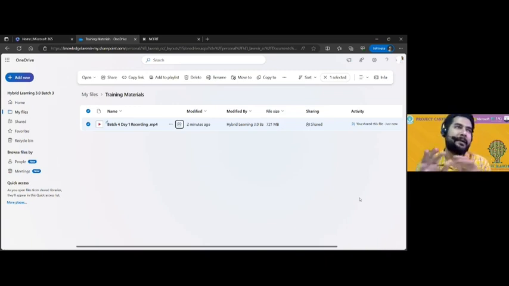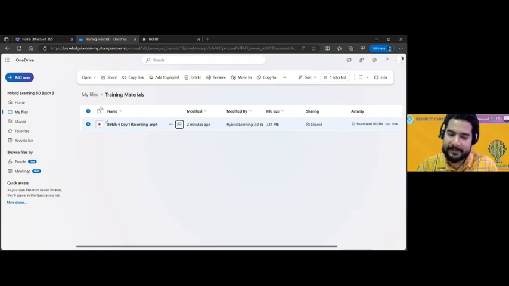That means if any big event or annual function is happening in your school, and you have a recording of that, there is always a worry: let us share this with the students in the form of a CD, or we may not be able to share a lot of photos because of the cost and all those things. But with this kind of upload feature, and every teacher getting 1000 GB of storage, that makes your life easier in terms of sharing and uploading data.